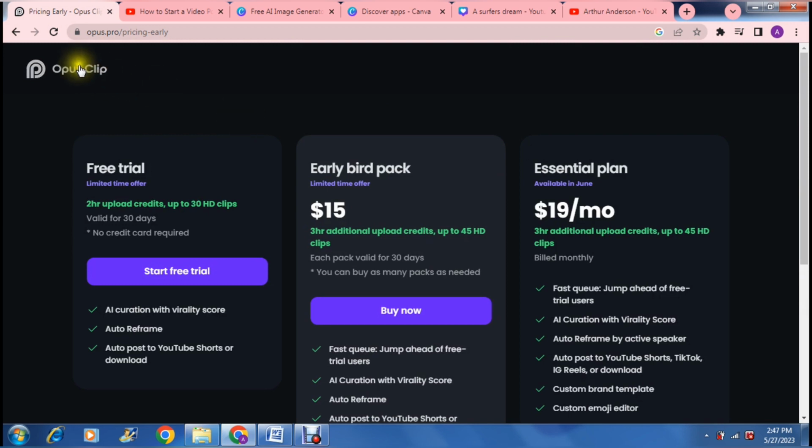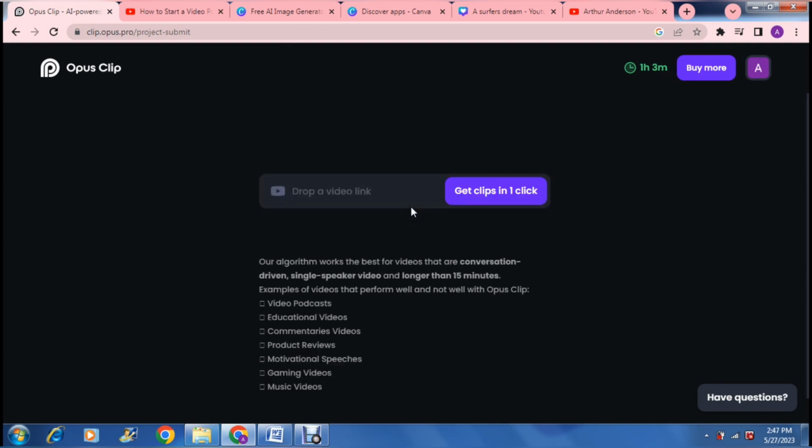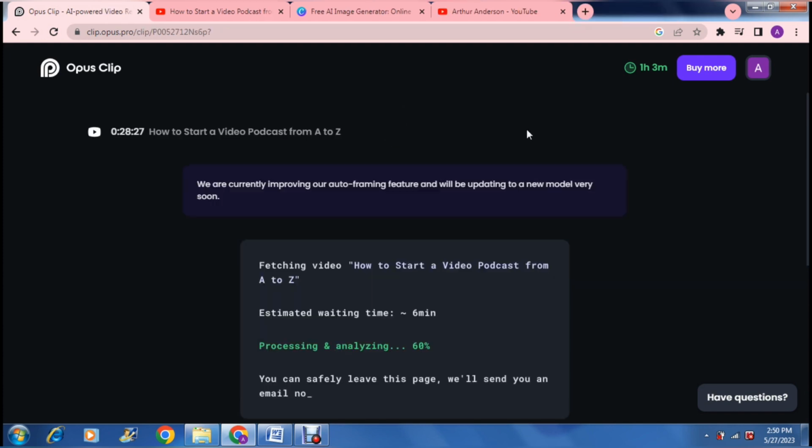Now let's go back to the home page. What it basically says is it's busy converting, and when it is done, it'll be able to send an email to you to let you know that the video clip has been processed. And there we go. As you can see, what it is doing is it is processing the video, and it also gives you an estimated time. And it says that if you leave the page, you will get a notification via email when the video processing is done, and you can carry on doing whatever else you need to do.